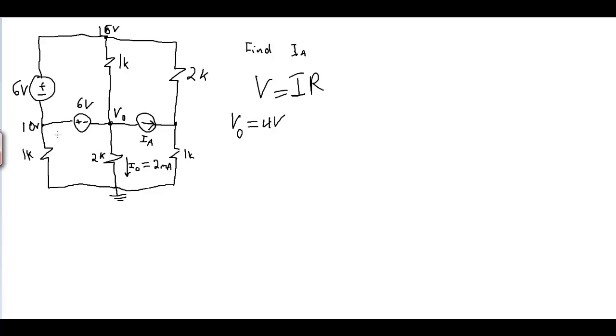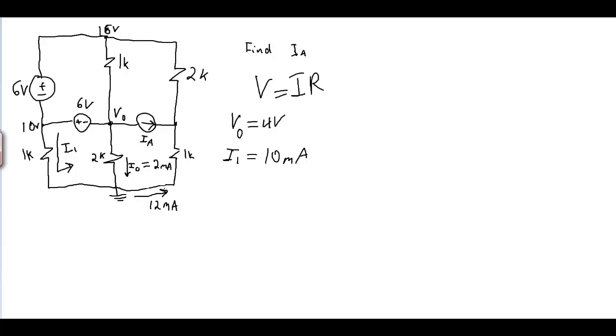So now, using Ohm's law, we can find the current through this branch, I1. We can find I1 because we know the voltage across this resistor, 10 volts to 0 volts, divided by 1 kilo ohm, which is 10 milliamps. So since this is 10 milliamps going this way, and I0 is 2 milliamps going in, that's 10 milliamps going in plus 2 milliamps going in means 12 milliamps going out. Math is fun. Okay, 12 milliamps going this way.